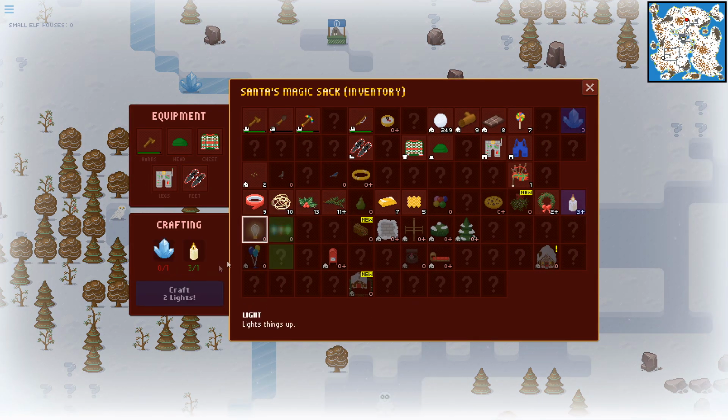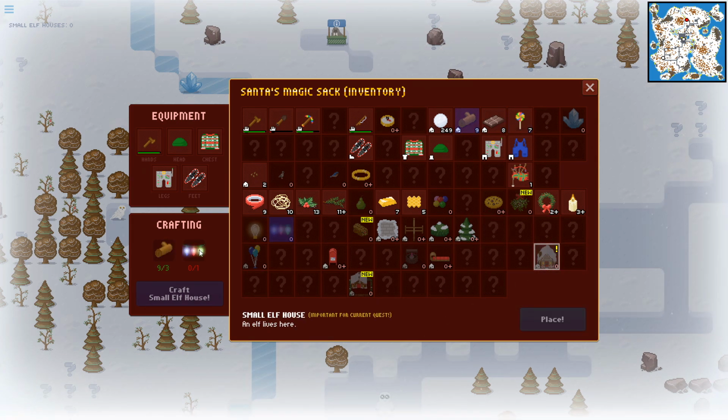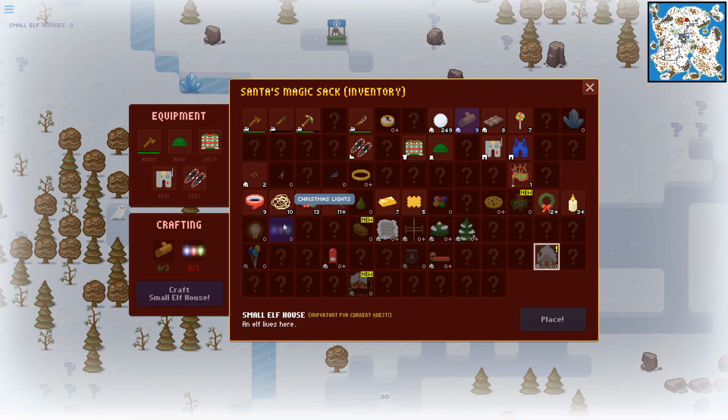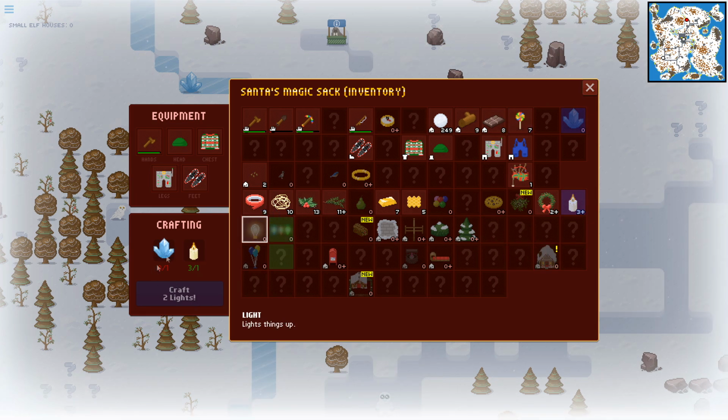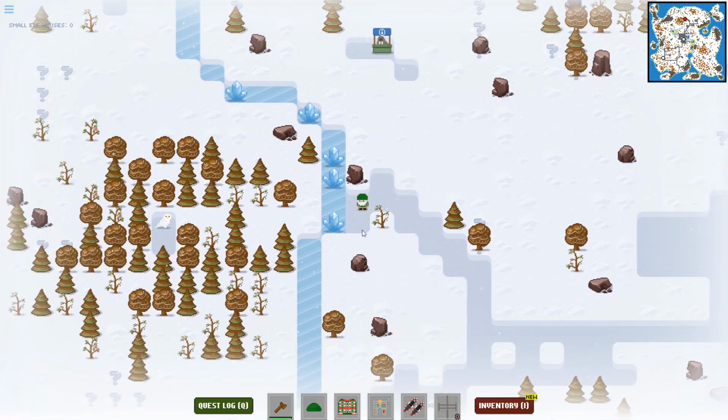we can make lamps. With lamps we can make Christmas lights. And with Christmas lights, we can make a house. So we need 5, it's 1 per house, so 5 ice. Oh, here are some, at least we can reach.